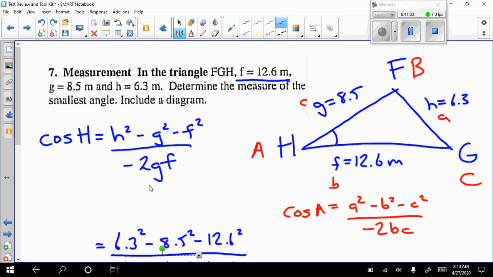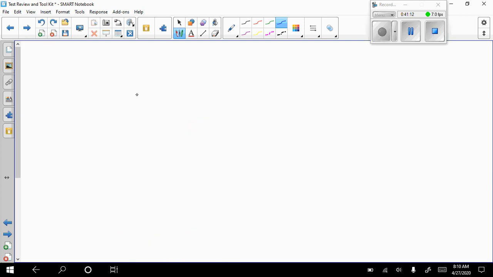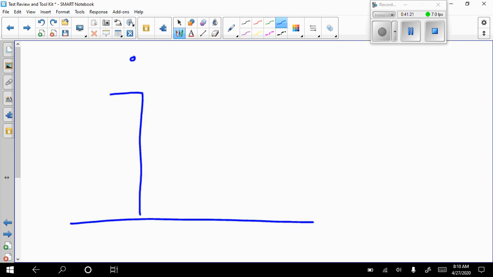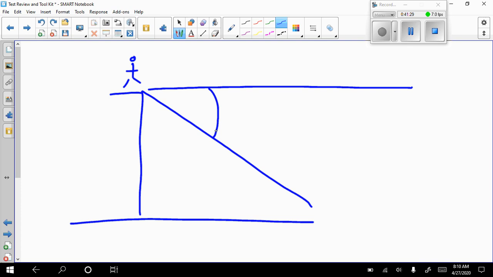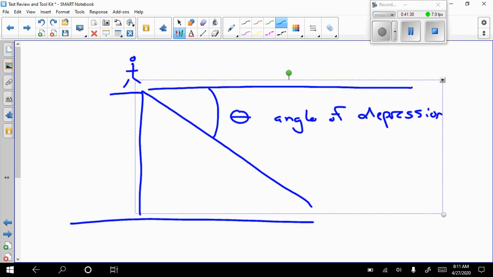Okay, so again, just a couple quick hints for the coming assignment that I'm going to give you. If it ever gives you the angle of depression, so in other words, look at this. If I was standing on a building, if I was up here on the building, and if it said the angle of depression, it would be, if I was looking out like this right here, that theta is what we call the angle of depression. It's not about being sad, it's the angle as you look down. So that would be the angle of depression. So just that's one thing that would help.